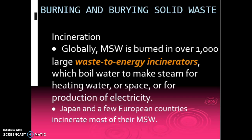So one of the things that we can do is incineration, and there's a video about a waste to energy plant on Canvas after this video, where you can see what a waste to energy incinerator looks like. But basically, it's using the trash to generate the energy to boil the water to make the steam. When we talked about generating electricity, we talked about it's all about what makes the steam to turn the turbines, or what turns the turbines. And in this case, instead of burning oil or coal or natural gas, they're burning trash.